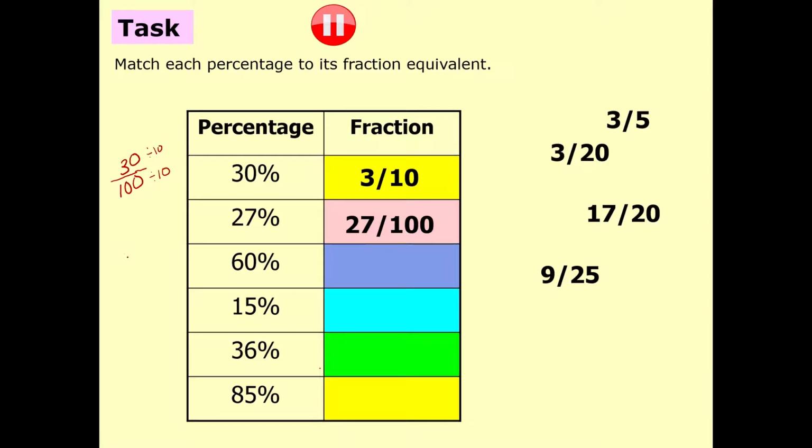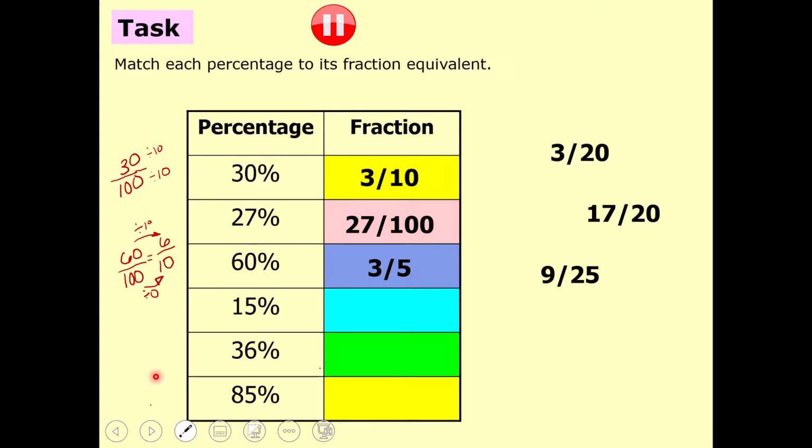Next one, 60%. We're going to write it as a fraction over 100. And then we are going to divide top and bottom by, let's divide it by 10 first to get 6 over 10. So divide the top and bottom by 10. And once you've done that, you can divide top and bottom by 2 because they're both even numbers, and you should have got 3 over 5 for that one, fully simplified. If you are getting these answers at the side, okay, really well done, because you're taking the correct steps to start with, but you need to work on fully simplifying your answers.